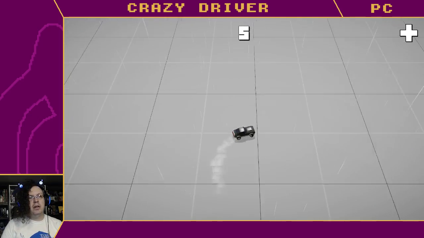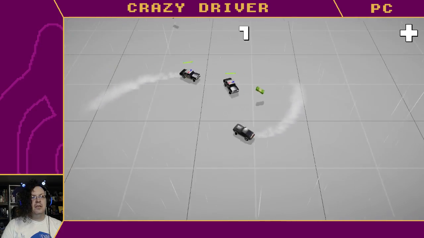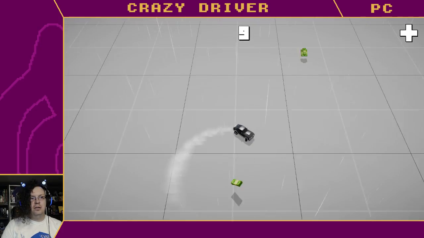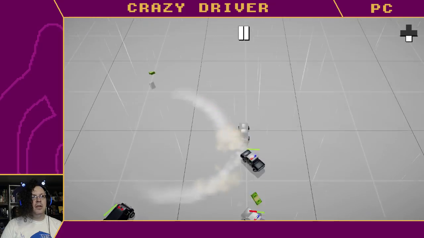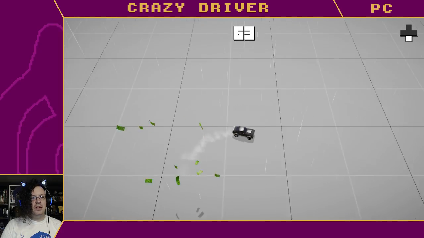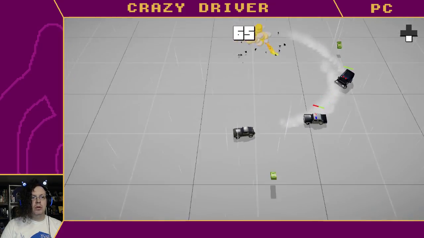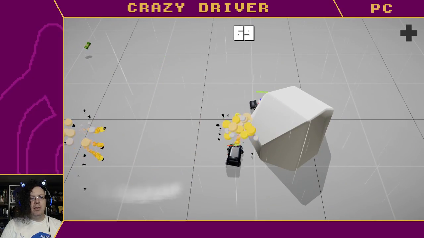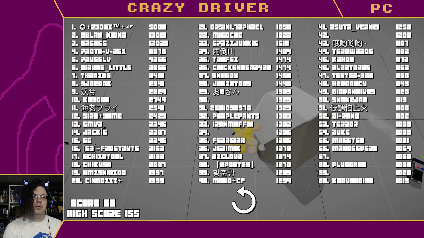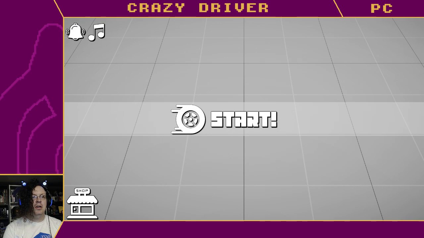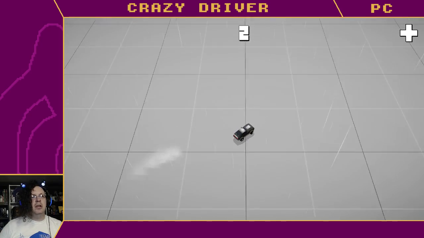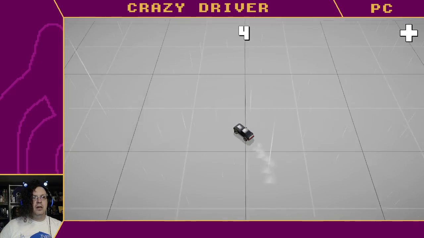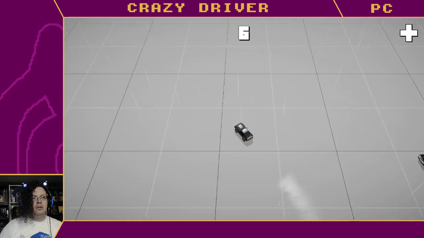The audio balance is terrible. This is the most half-assed take on this I've seen in a while. I think the other one we played was just vans, or no, the one I played on mobile, which we haven't done yet, but I have an iOS one. The explosion looked cool though. That's a good credit. And apparently the achievements are cumulative. You can hit space to activate it, which is kind of nice. And I'm just using the WASD.